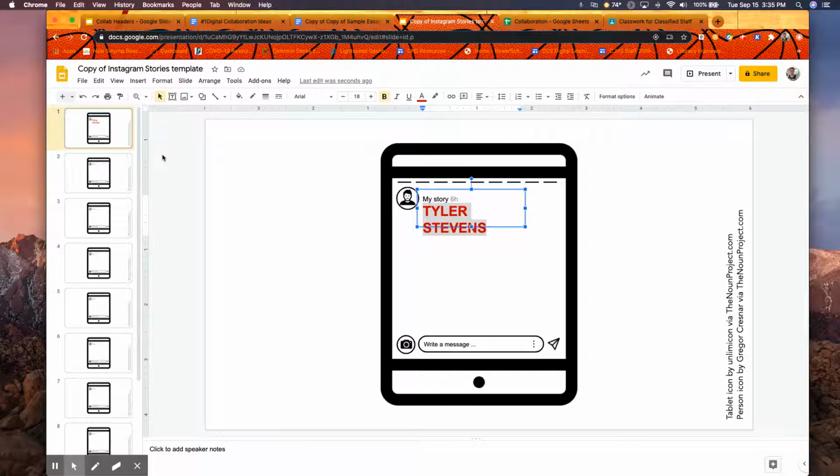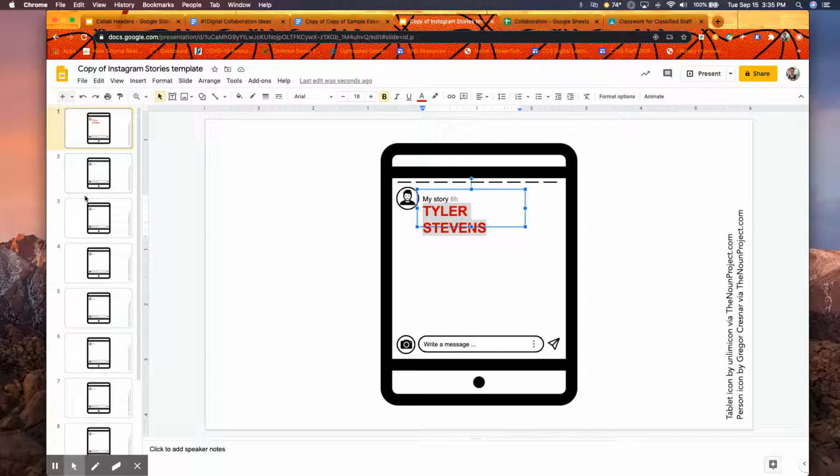I can use the idea of assigning each student a different slide number in here that they can go down through. When it's all finished, students can all go back through and look at each other's and either comment on or make comments or just simply lay their eyes on it.